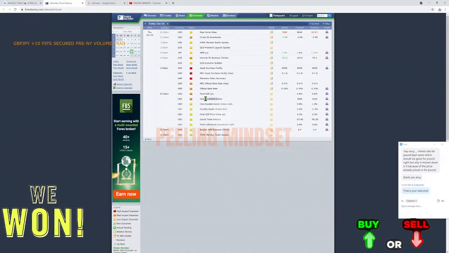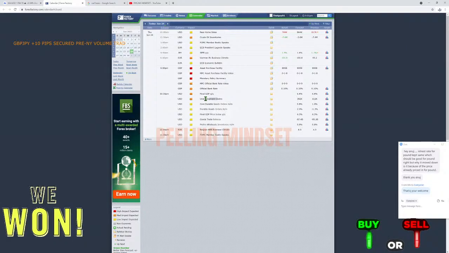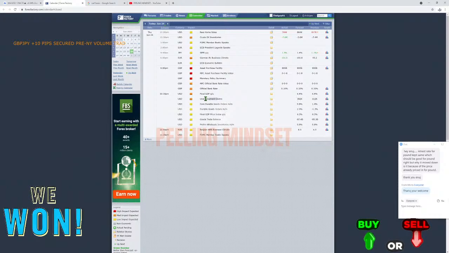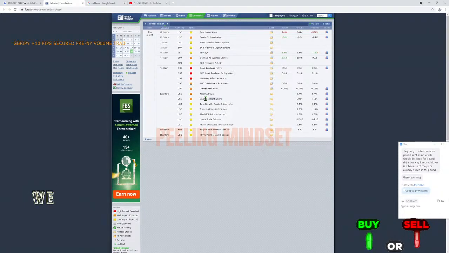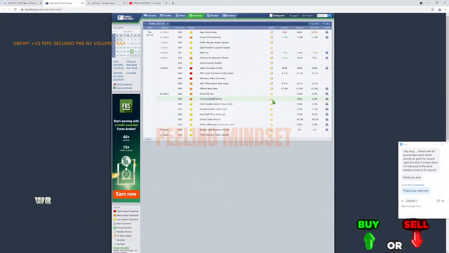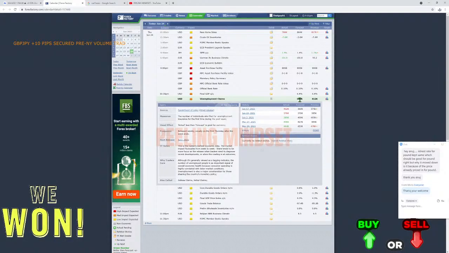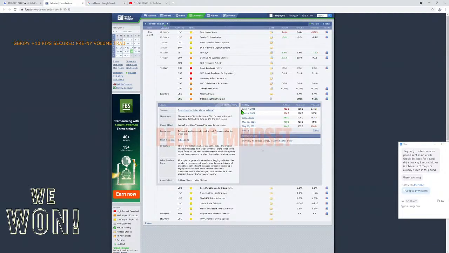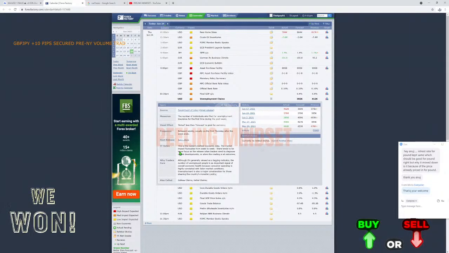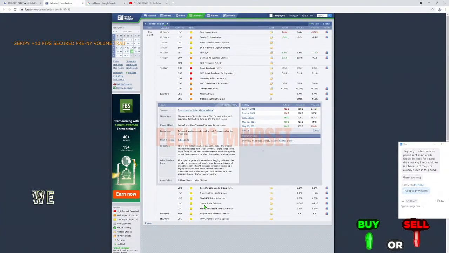The unemployment claims are going to happen in the next three minutes. It's interesting to see what's going to happen. They're expecting bad numbers. Actually, no, they're expecting good numbers for unemployment claims. If it turns out to be as they expected, maybe gold's going to drop. Maybe. We will see what's exactly going to happen.